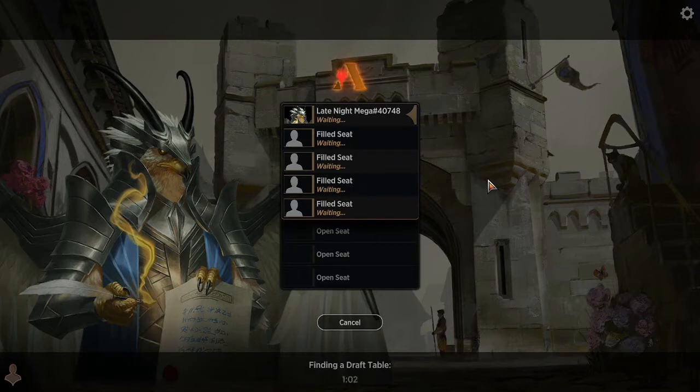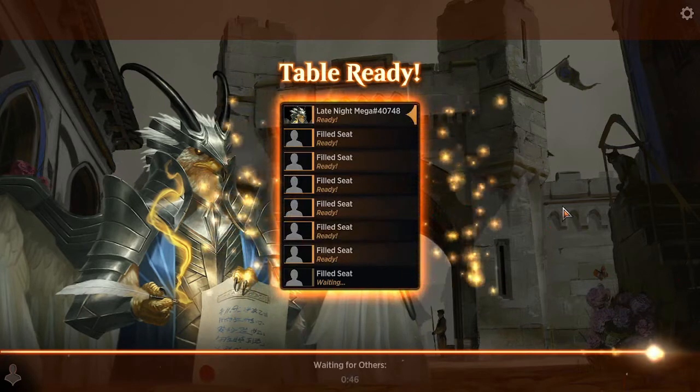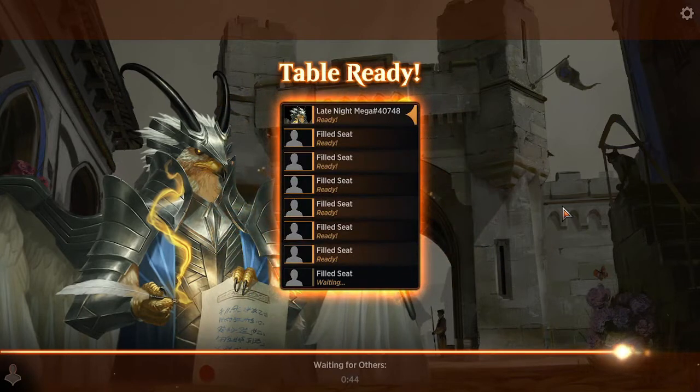Alright, so how am I feeling about this format so far? It's not bad. It's not my favorite format. My favorite draft formats are probably always going to be those multicolor faction formats, like Strixhaven and Streets of New Capenna. But this one is not as miserable to me as Innistrad Midnight Hunt. That format always felt miserable.